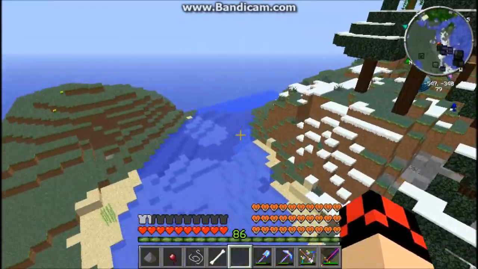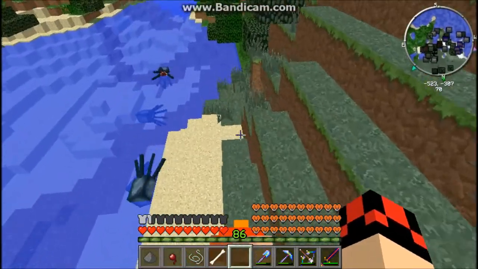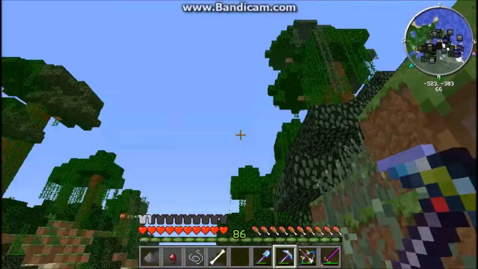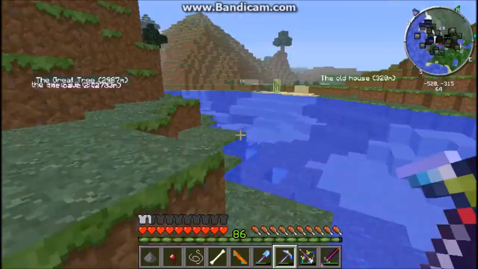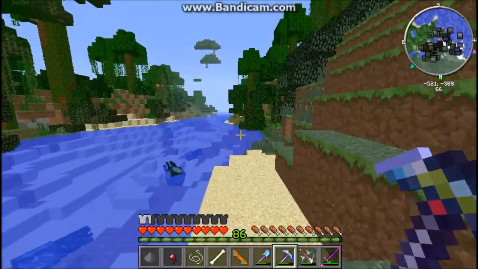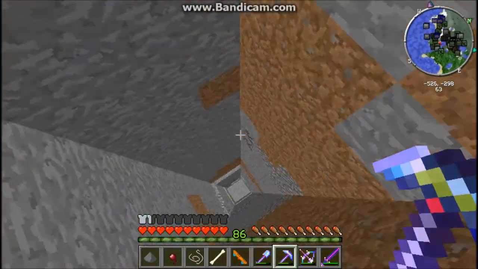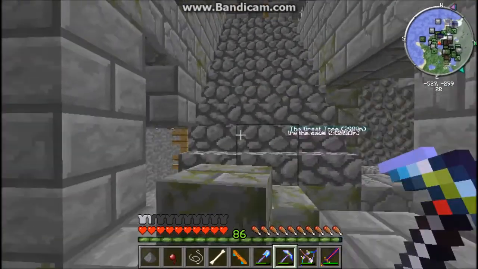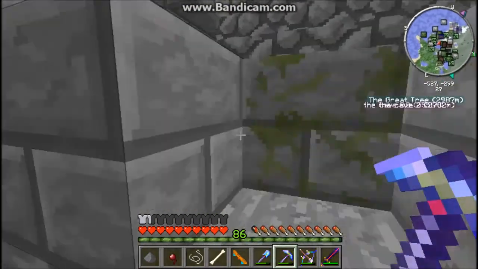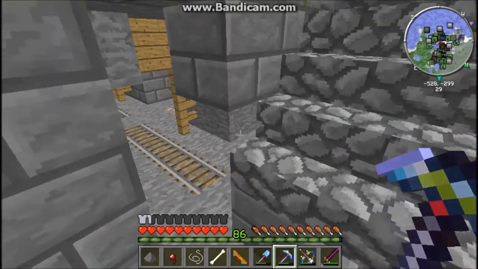It's over here, and there's a load of weird thingies. Where is it? Actually, where is it? It was somewhere here. Here it is. Long fall boots. Okay, so let's see if we can find ourselves that. Yeah, this is part of a mineshaft as well, so that's quite cool. I can't get up. I literally can't get up.